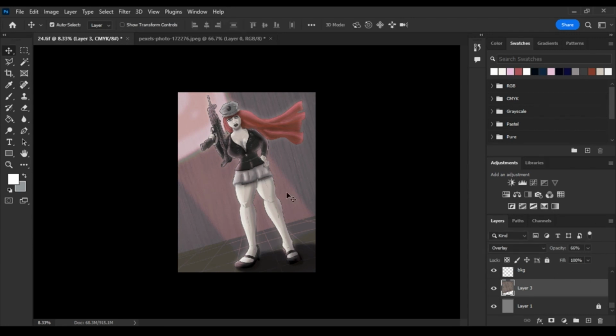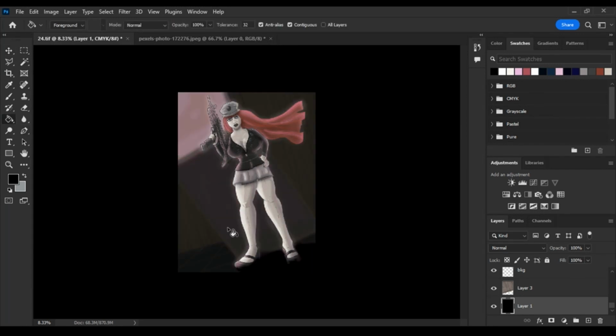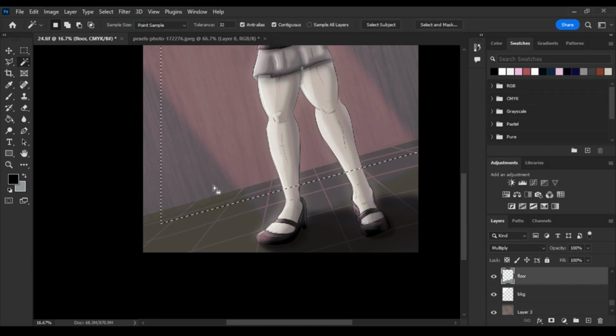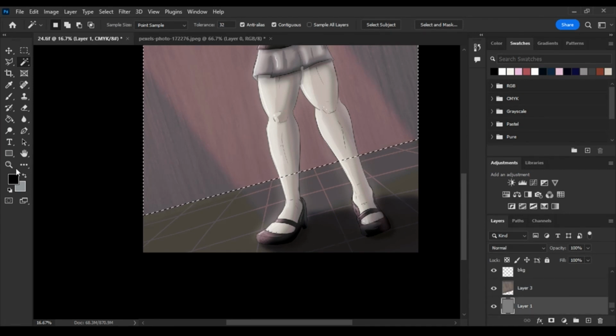When you set it to overlay mode, it drains out the color a little bit. But if you desaturate it, it gets rid of the color entirely. If you go to Image, Adjustments, Hue/Saturation, and turn the saturation all the way down, it turns black and white. Again, if I set it to overlay, it's like a transparent texture on top, and it adds a little more personality to the image.